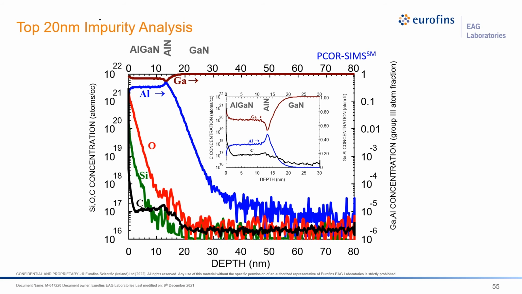You can do a study of the carbon, linear aluminum and gallium, and logarithmic carbon. You can see the GaN cap layer clearly. You can see the AlGaN layer clearly, and you can see the aluminum nitride layer clearly. And you can basically look at the carbon concentration with respect to change in aluminum concentration with PCOR-SIMS as accurately as anyone can do. The key here, to be able to measure the carbon concentration at the E17 level in such a thin layer, is you need to have the proper protocol so the carbon on the surface is not really having long tails and obscuring what you try to measure.